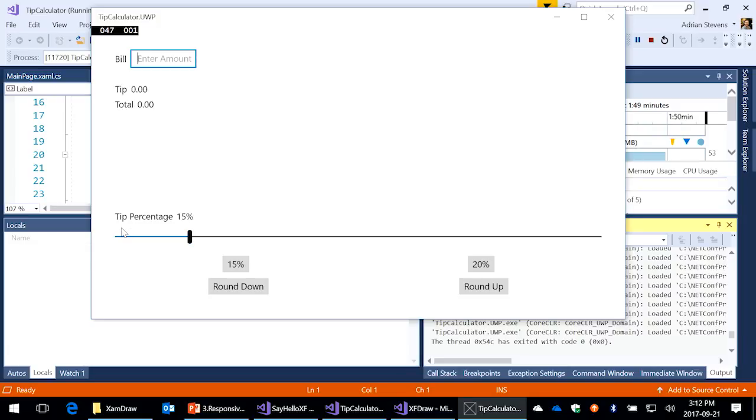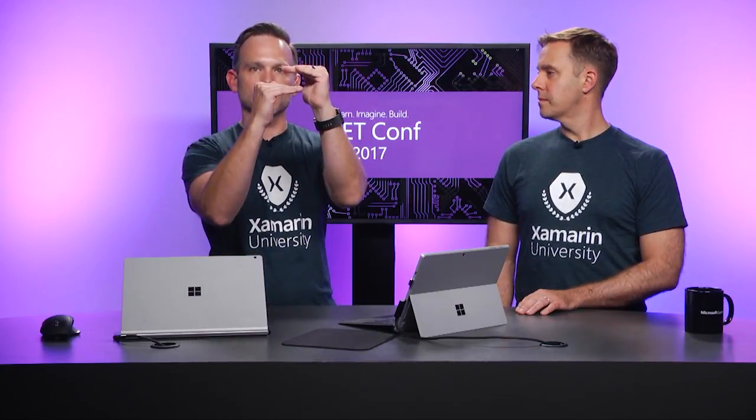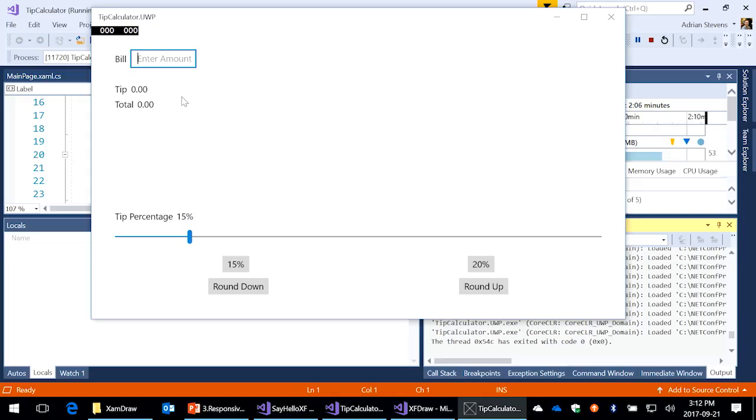Now let me just give you a little refresher on a stack layout. A stack layout is basically a container for other controls that says, when I add children, start with the first one on top, and the next one will go below it, and the next one will go below it, and the next one will go below it. And we do see that happening here, but it's a little richer than you might just assume. I would expect the tip percentage label, for example, to be right up below the total, all scrunched up at the top, right? And why doesn't the enter amount fill up the entire width if the slider does?